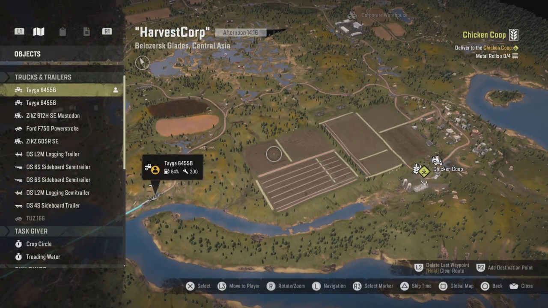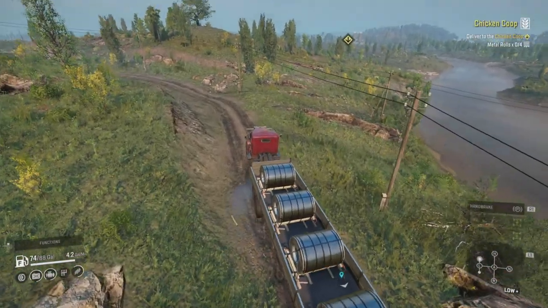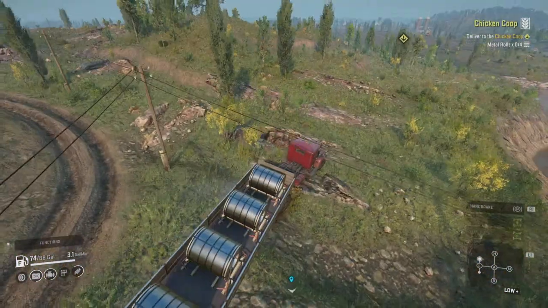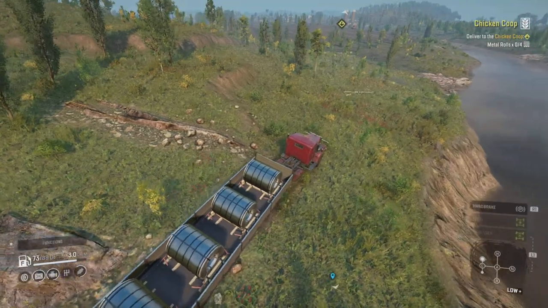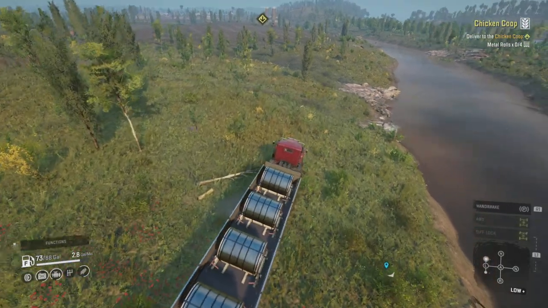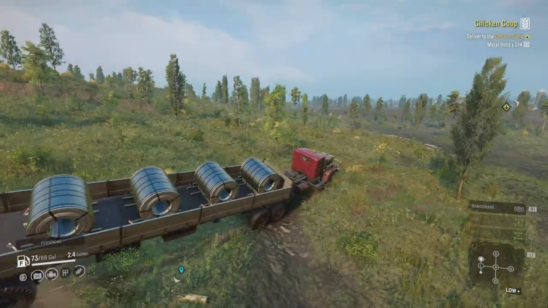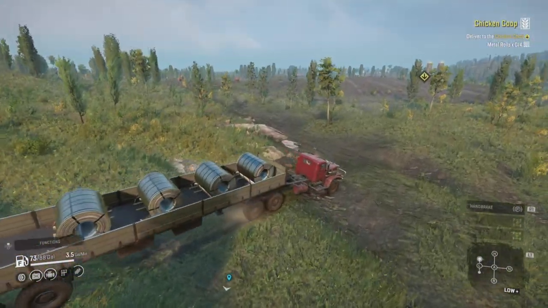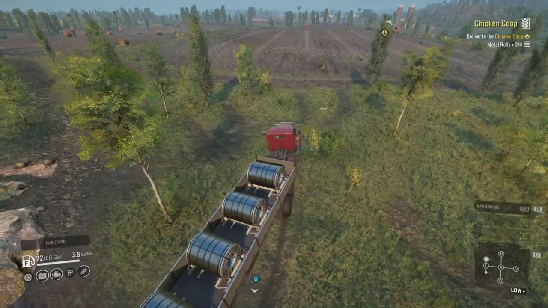The best way to get there is probably cutting right through here. Could be risky. But it is also going to be a huge time saver. Not always the best plan in SnowRunner, because most of the time you try to take a shortcut, you end up flipping, rolling your truck, dumping all your cargo out into a river, having to fish it all out. I don't have a crane on this truck, so it would be a whole ordeal, but it looked pretty safe to me, and it was pretty successful.